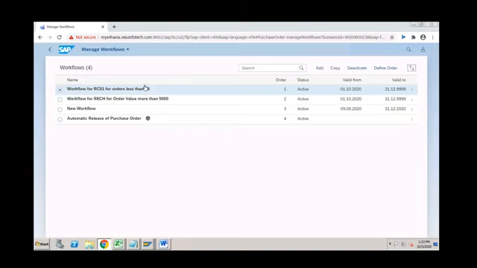Just take an example. There are two things here. Let's assume I have created a workflow. If the value is less than 5,000, then it will go to one set of approvers. Let's assume it is going to the purchasing managers only. If the value of this order is more than 5,000, and we can even keep conditions like 5,000, 10,000, 50,000, whatever we want, here if the value is more than 5,000, we want 3 levels of approvals.